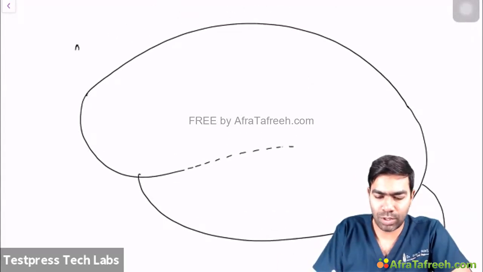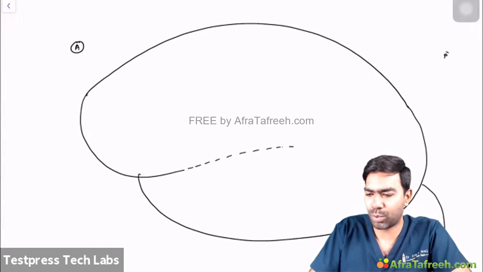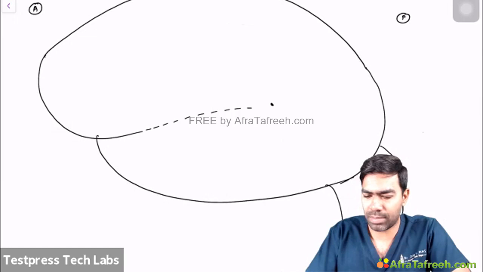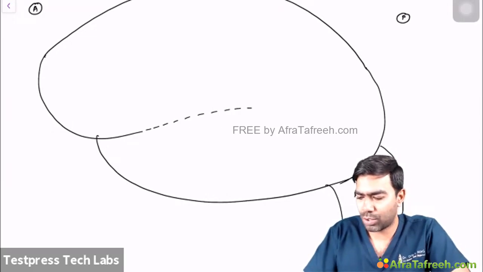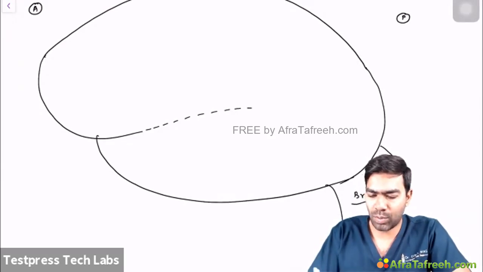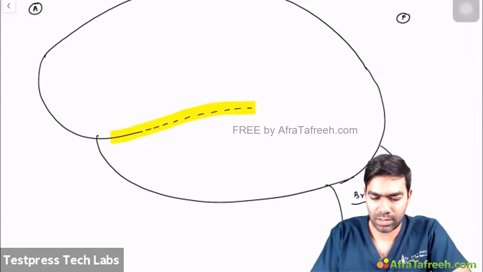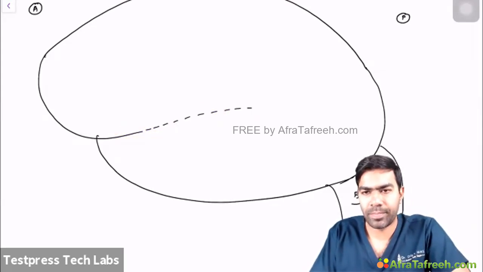This is to show that this is the anterior side, this is the posterior side, and this is going to be the brainstem. The brainstem is not important for me right now, but I can tell this is the brainstem to show that it is the posterior area of the brain. And do you know what this particular structure is? What is that structure?